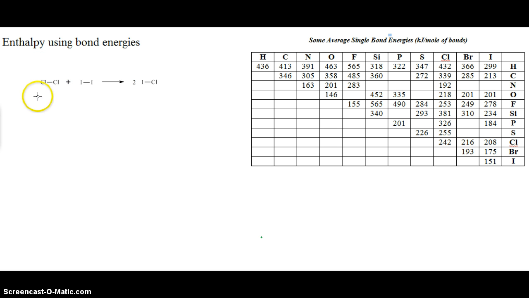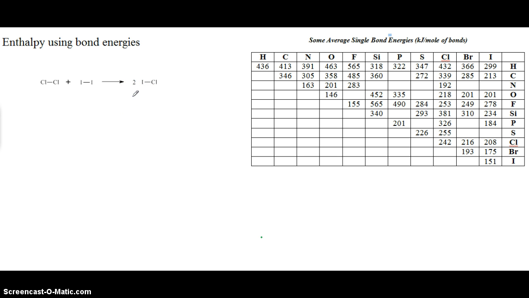What ends up happening, if you think about it with a reaction, is before this chlorine can attach to this iodine, I need to split these chlorines apart and I need to split these iodines apart. It always takes some energy, so you're always going to put energy into breaking the original bonds. As new bonds are formed, energy tends to be released, and so if I look at the bond energy, the energy required to break these bonds, and subtract from it the energy that comes out with these bonds, I can predict the delta H for the reaction.